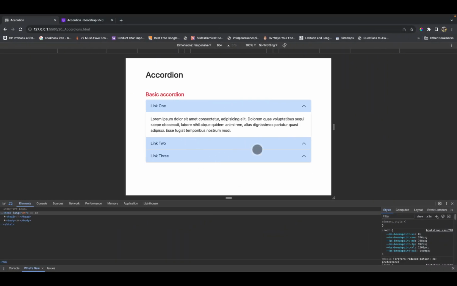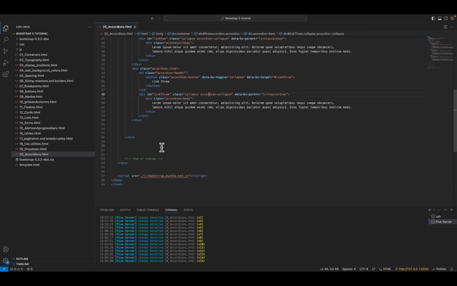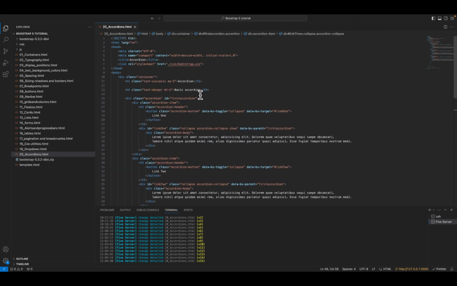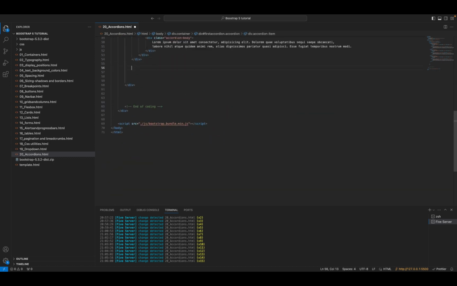See, there's another link, and I can still click on it and it doesn't open any other. See, but I want it to automatically close, so we are going to pass through the next one, which is collapse accordion.